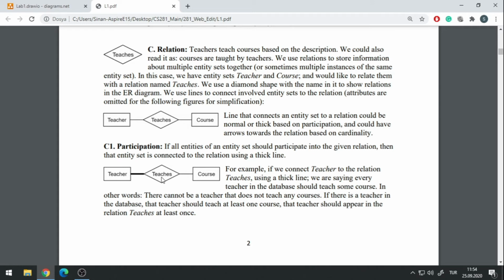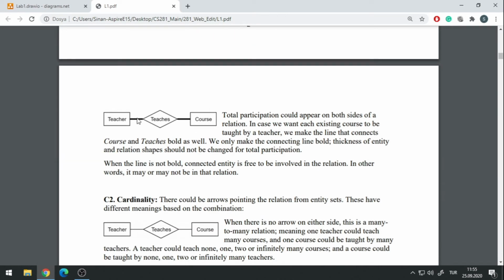Which course, I don't know, but there should not be any teacher that doesn't teach a course. That's basically what we are saying with total participation. If you have it on both sides, you are also saying that each course should be taught by a teacher. There should not be any courses in the corner that nobody teaches.